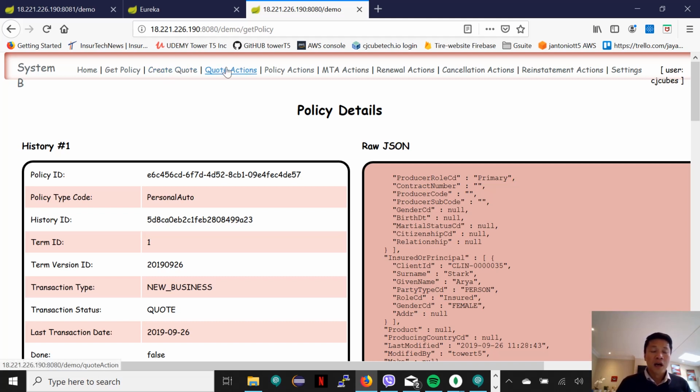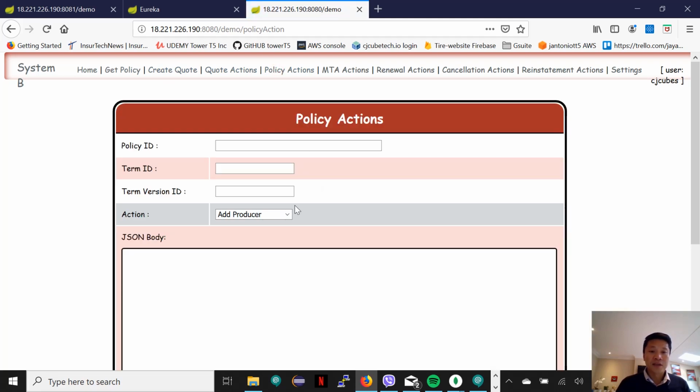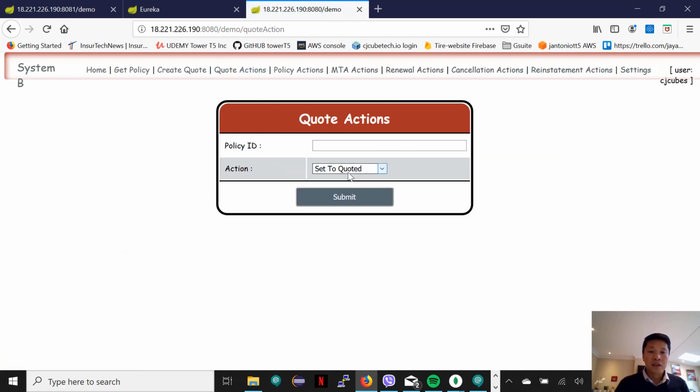Within policy actions here, you could get a producer, get an insured, get insured object, add insured object. Within the quote actions, you can set it to quoted, accept quote, and so on, and you can do midterm adjustments. You can renew, you can cancel, and everything. So they're all created.